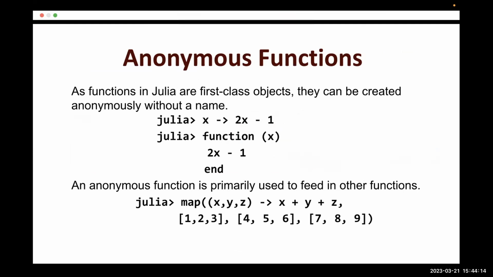Usually, if you don't have a name for a function, there's no easy way for you to use it. So you can define it, but how to use it is a different story. Usually you use it in mapping functions, when you want to map something to something and you don't want to define a function. You just want to define the mapping from x, y, z to x plus y plus z, mapping three numbers to one number. It's not more than a function, but you don't want to give it a name, just for simplicity.